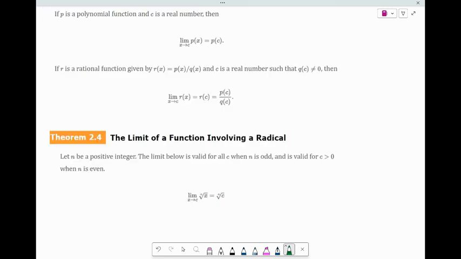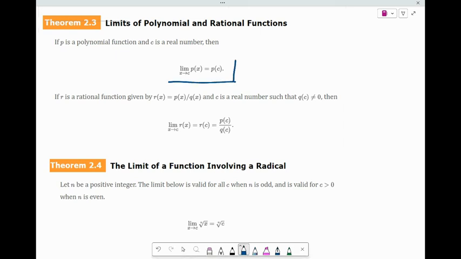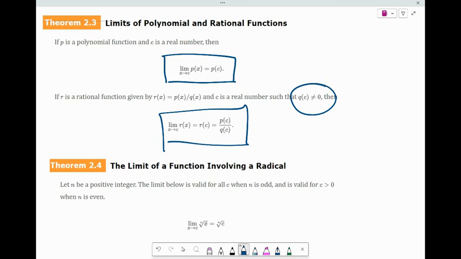And we have a few nice theorems that deal with some of the familiar functions we're used to working with. If we're going to take the limit of a polynomial or rational function, the limit of a polynomial is just the value of the polynomial at the c that x is approaching. So if x is approaching c, you can just plug that c value into the polynomial. Similarly, with the rational function, this is a big provided situation. As long as the denominator at c is not 0, then the limit as x approaches c of r of x is just going to be r of c. It's going to be the top polynomial at c and the bottom polynomial at c. Now, we're going to deal with quite a few cases where the denominator is 0, and then we won't be able to simply do this, but we'll have some workarounds for that as well.